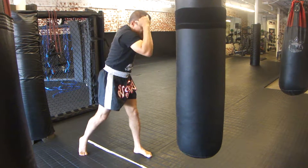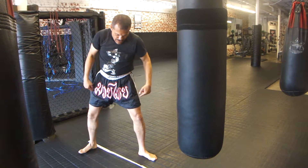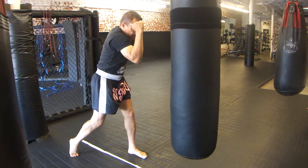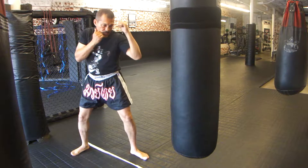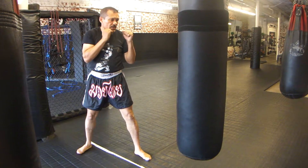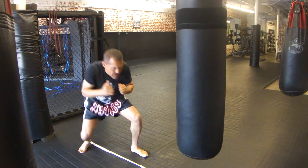Weave to the left, weave to the right, weave to the left, weave to the right. When I weave to the left, my right heel comes up. So I'm flat-footed in my regular stance. Weave down to the right, turn, come up to the left — my right heel is up. Weave back — right heel goes down. Left, right, bob left, bob right, bob left, bob right — left, right — and weave, and U.